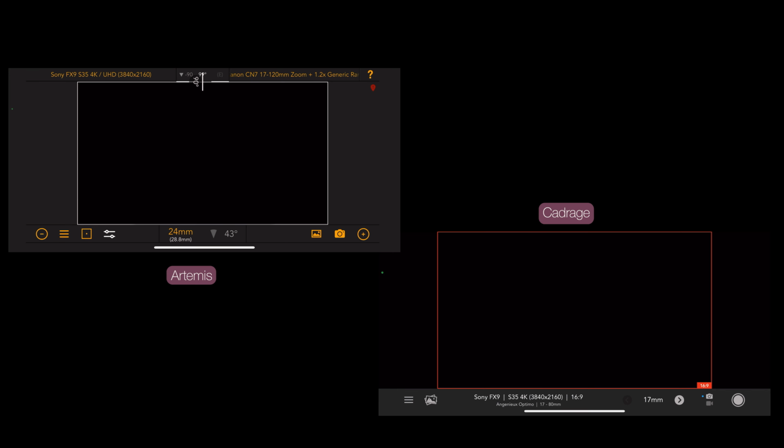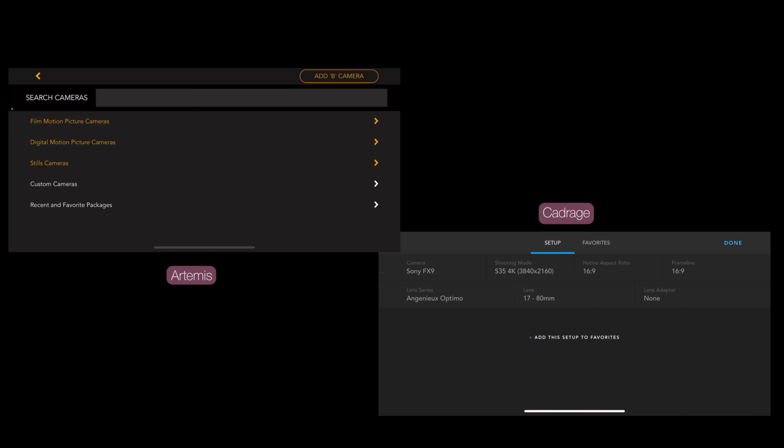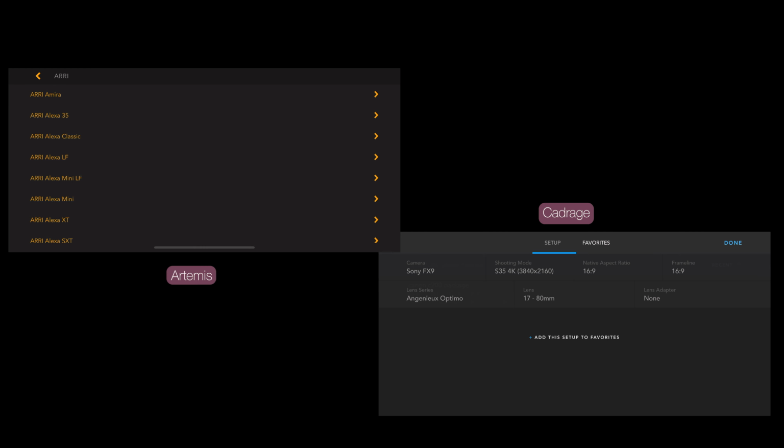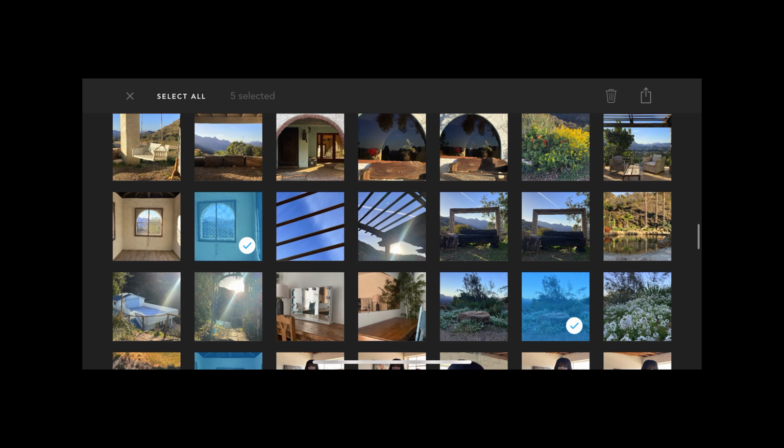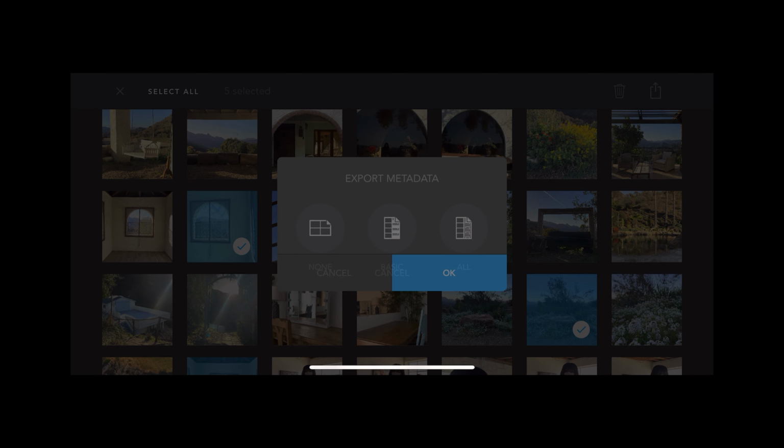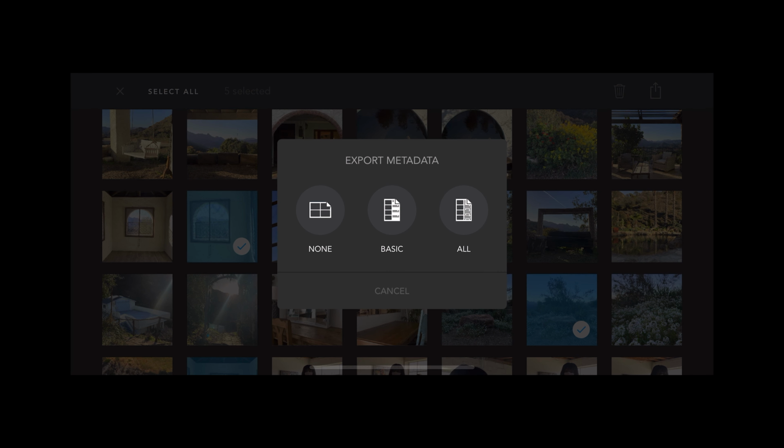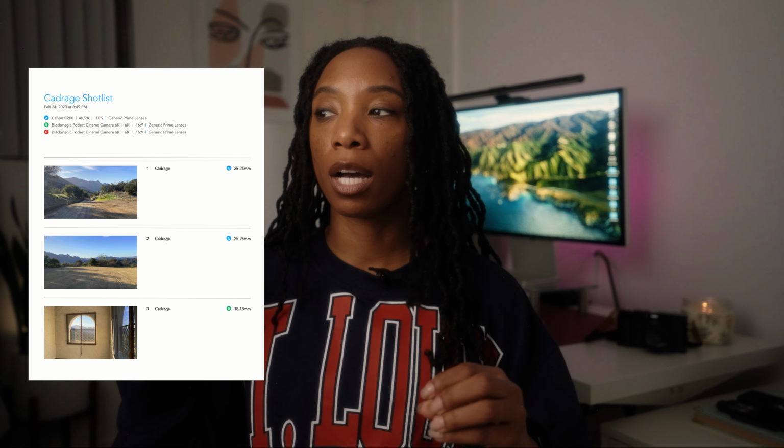The reason why I like it is because it gives you precise framing. So you can go in there, add your camera, add the lens that you're going to use, get as detailed as possible, and it pretty much turns your iPhone into your camera, so you can at least take images on location of what you see this particular frame being. It also helps you create a shot list, because you're taking all of these photos in the various locations based on the scenes for whatever project or film you're doing, and you're essentially creating a shot list of how you want it all to look.